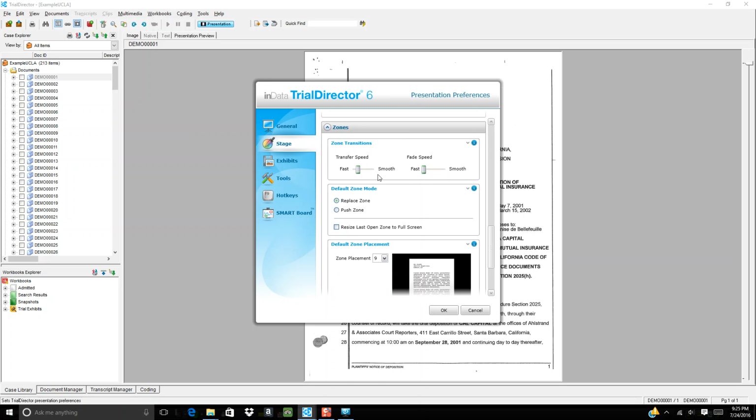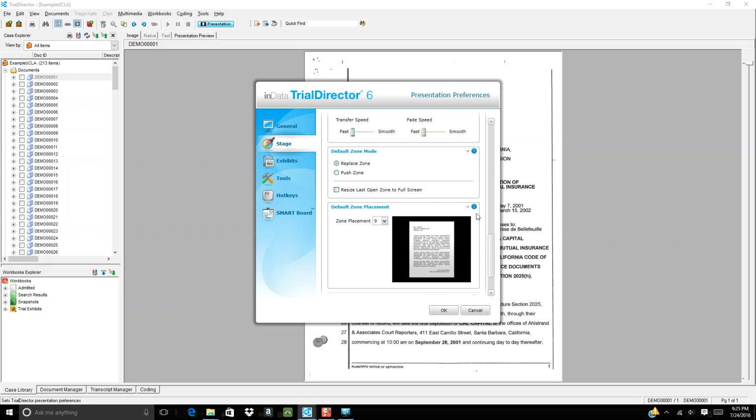I do my transfer speeds as fast as possible. So zone transitions, what this is talking about is how fast to transfer from one corner to the other corner. Fade speed is how fast is the document going to come up or get taken down, you know, because there's different artistic ways of bringing in the document.